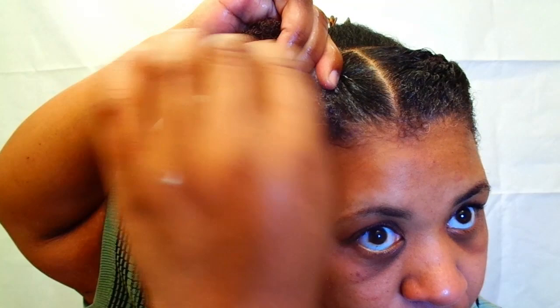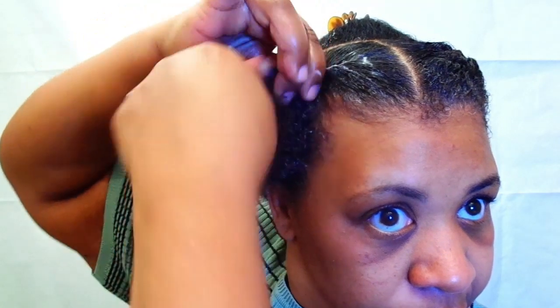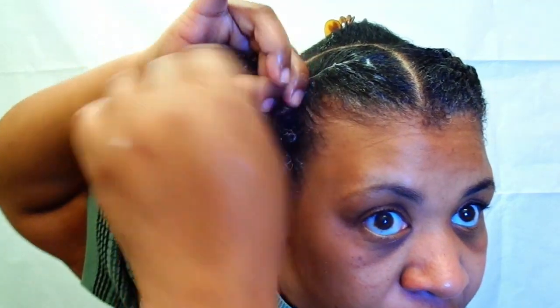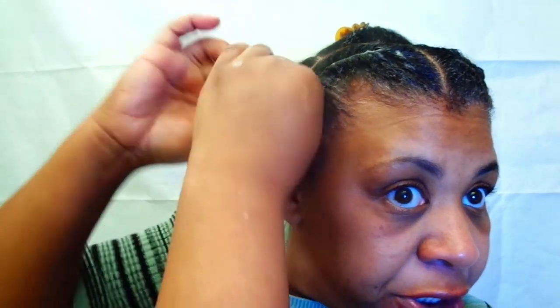So then I'm going to comb it, make sure it's untangled. And I try to make sure that I start right where the other one was. And I'm literally grabbing hair from the top, pushing it through, grabbing hair from the bottom, lifting it over, grabbing hair from the top, pushing it through, grabbing hair from the bottom, pushing it over. It's literally the easiest twist I've seen.